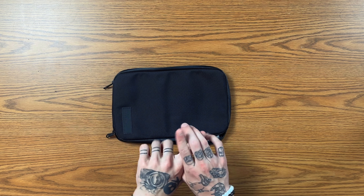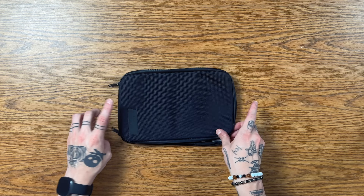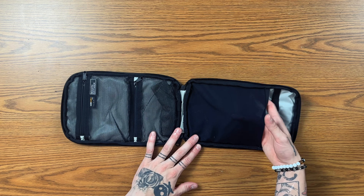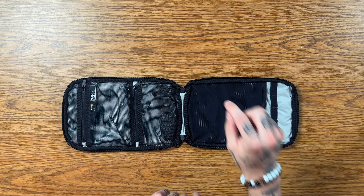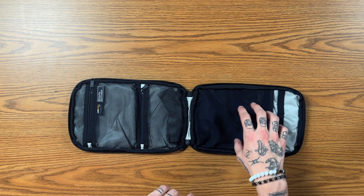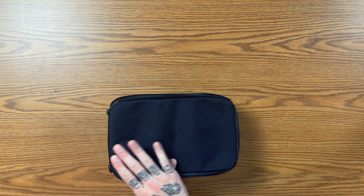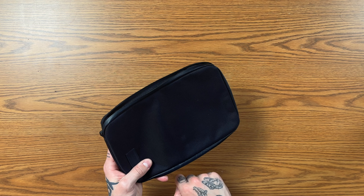This is the Modern Dayfarer tech pouch — one of, if not my all-time favorite, because it's not only simplistic but super handy. It's a flat design with a YKK weather guard zip, made from Cordura. You open it up and you've got two zippered pockets on one side — one larger, one smaller — and then a giant elastic section with spots for cables. I can put my MacBook Pro charger and then two power bricks with cables attached and ready to go, so I always have three chargers ready for any device. A hard drive can fit there too, and extra accessories as well. Because of its lay-flat design, it slides very nicely into that flat front pocket most travel bags have.